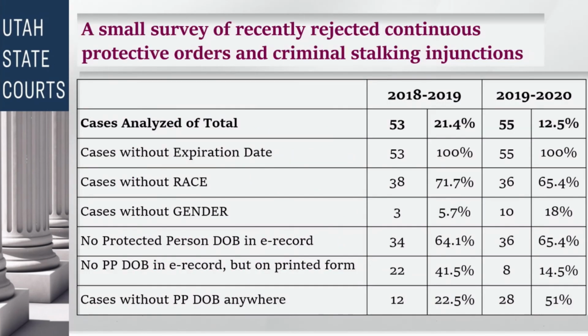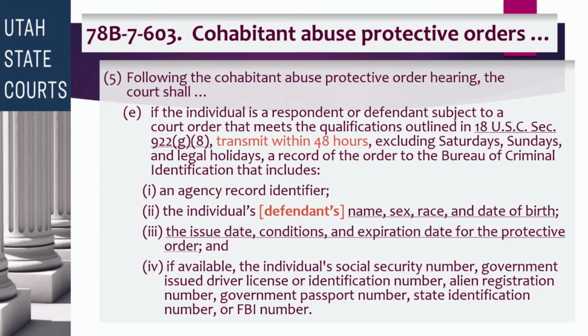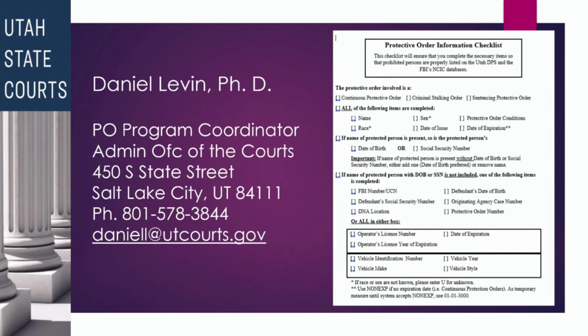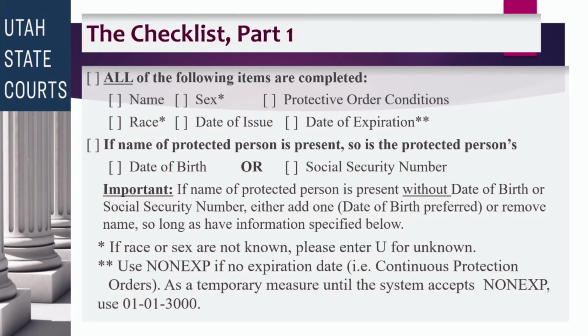And we want to make sure that we've got these orders listed against the right people so that we can enforce them against the right people and protect the right survivors and the right victims. So just some interesting statistics of the cases. And then the statute involving the language dictating what information has to be on these orders, and then quick reference. So this, and I've given you the contact person, his name's Daniel Levin, he's with the AOC. If you have questions about this checklist, which is also going to be in the toolbox, just a quick reference for prosecutors to make sure we've got the right information. So a little closer view of what that includes.